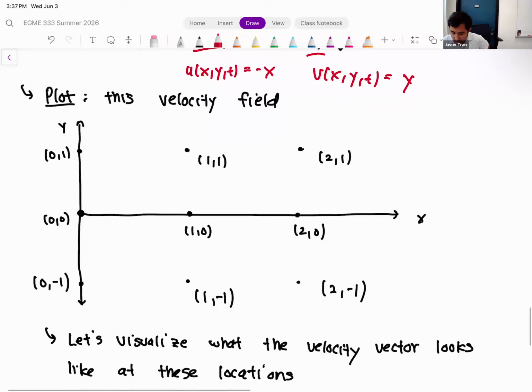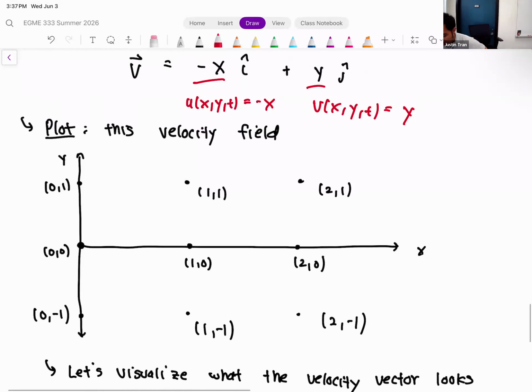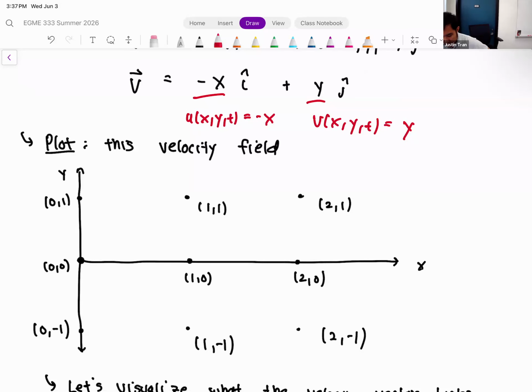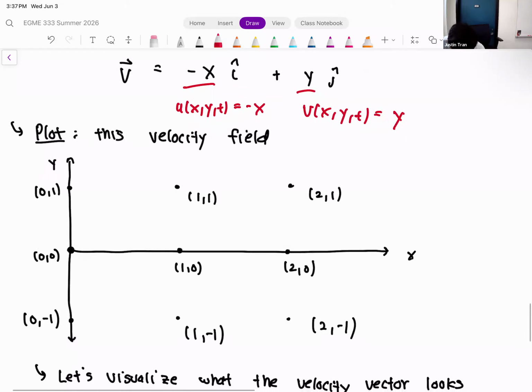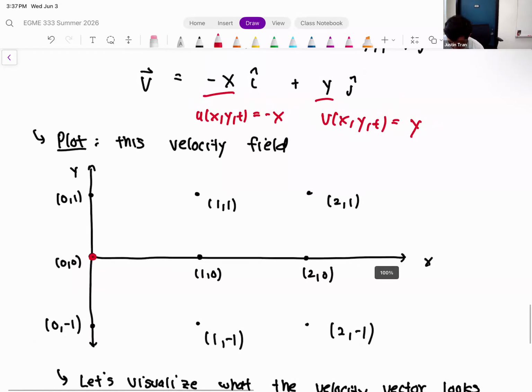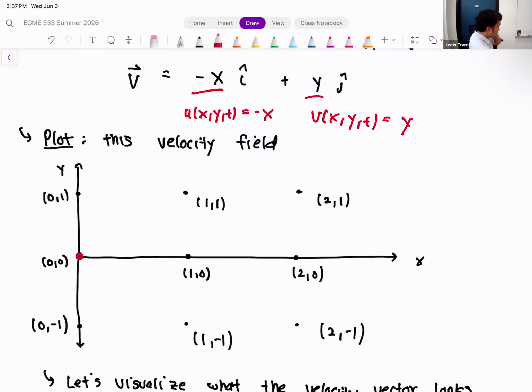So at 0, 0, at our origin, we have x is equal to 0 and y is equal to 0. So we plug that in to our velocity field. We plug in x is equal to 0, we get a 0 component of the x velocity, and our y component is also 0 because we have just y for that. So at the origin, we actually have 0 velocity. So there's nothing going on. Which, if you relate this to our lecture yesterday, means that we can call this a stagnation point in the flow. Remember, stagnation points are locations where our flow is 0.